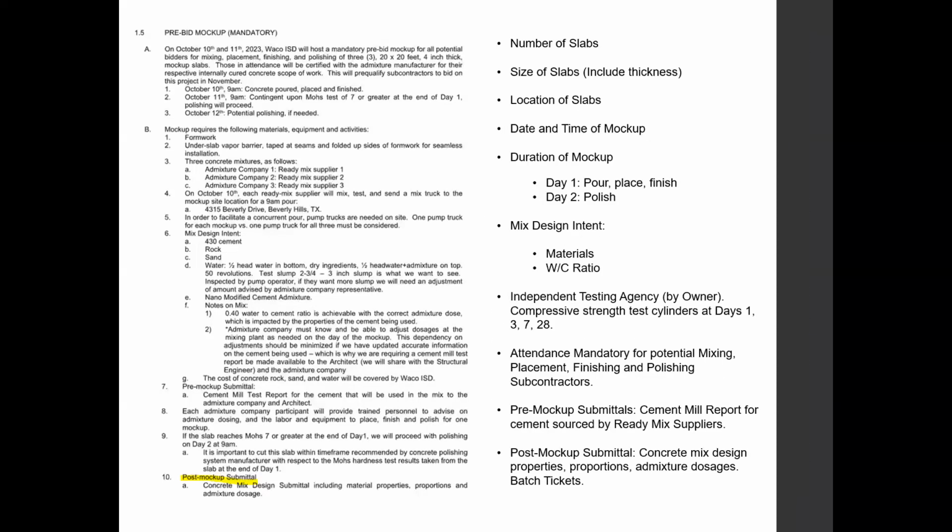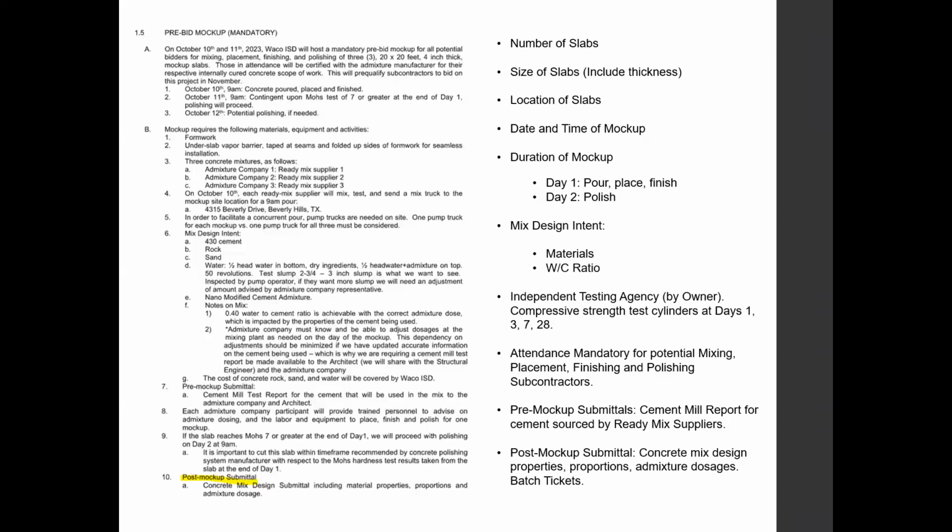And we did. We issued pre-bid mock-up requirements as part of a specification. We described: this is what's happening. These are the teams. This is when it's happening. This is what the mix design intent is. Each ready mix supplier was given the same exact mix design intent. They were not to stray from that. It was just the same exact ingredients, and we made sure of that.